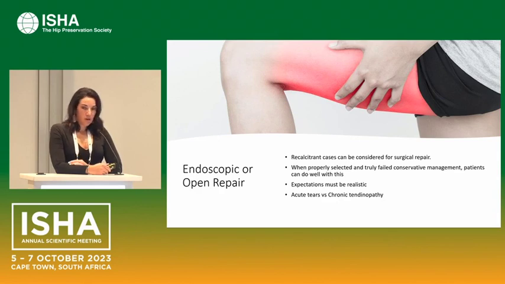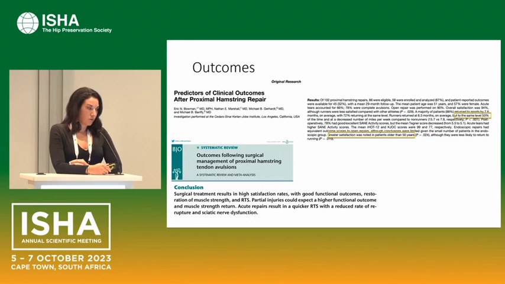Acute versus chronic tendinopathy, the acute tears tend to do better if you look at some of the systematic reviews and the studies that have been done. Also, runners don't tend to have as much success. The statistics would say that most of them, or about 50% of them, don't get back to running at the same level as their pre-injury. And greater satisfaction was noted in patients who are actually over the age of 50 as compared to under. But again, can be quite successful. Acute repairs tend to return to sport quicker or physical activity quicker.